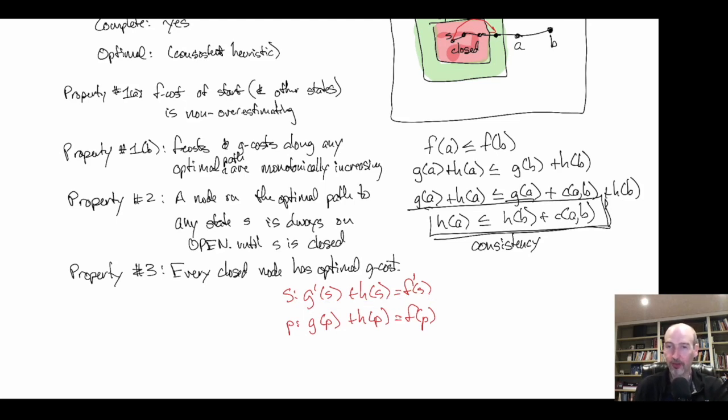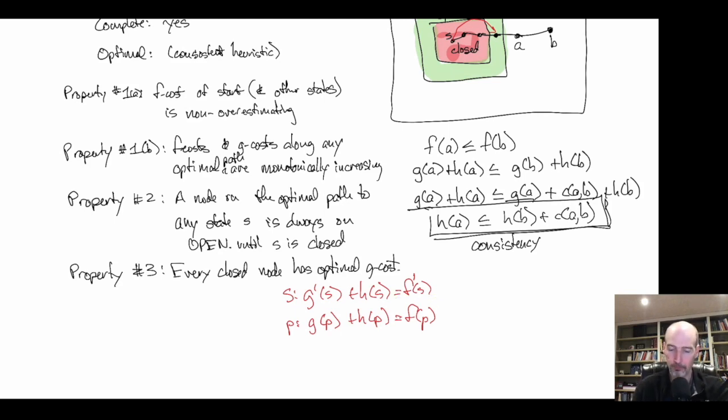But we know that the f cost cannot go down as I go along a path, and therefore there's a contradiction here. Since the f cost can't go down, there cannot be an f of P that's going to give us a shorter path, because that would require the f cost to go down, because, since I'm not expanding it, the current f cost of P would have to be higher. Okay, so consistency basically says I can't have a state here that is on a shorter path to S that I'm not wanting to expand right now, because consistency is guaranteeing that this f cost has to be less than the f cost of the state that I'm eventually going to reach.